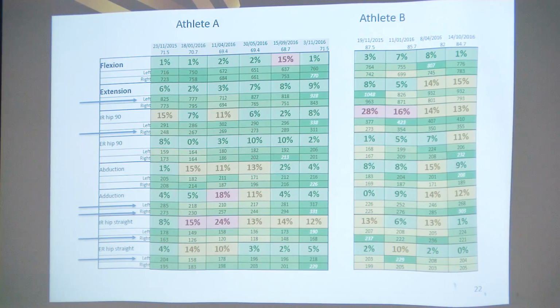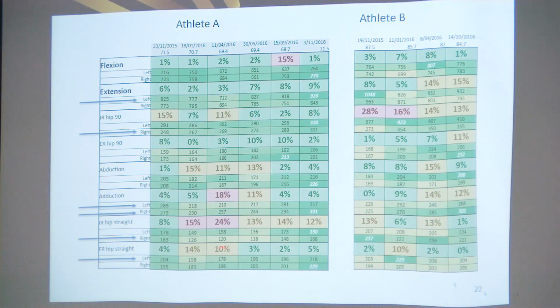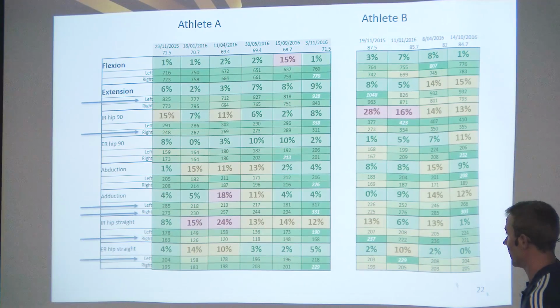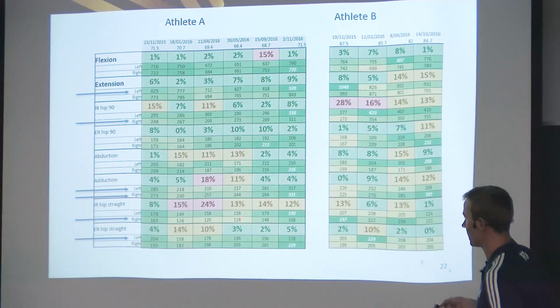And in the meantime, there'd still been a lot of deloaded strength training, so still using alternate means to keep the strength up in the lower body. So there was still a lot of work in the glutes and hips going on at this point, but there's still deep hip rotator weakness. And as I said, we actually think it might have been not necessarily a drop in the absolute strength, but an actual inhibition caused from the injury itself. And so at this point, we identified there was obviously a trend. So left to right, there's a big difference still. The difference had dropped off, but the absolute number was still down.